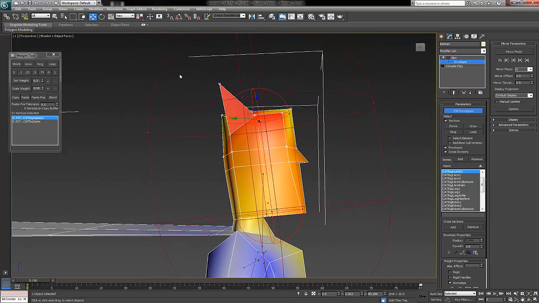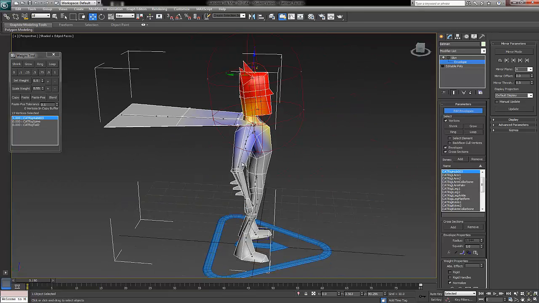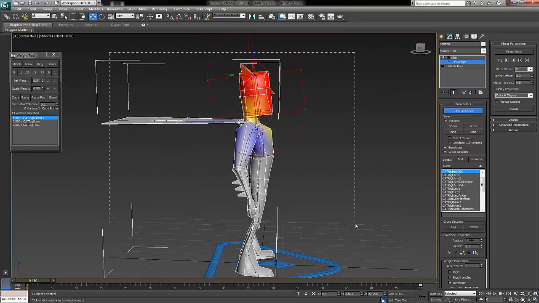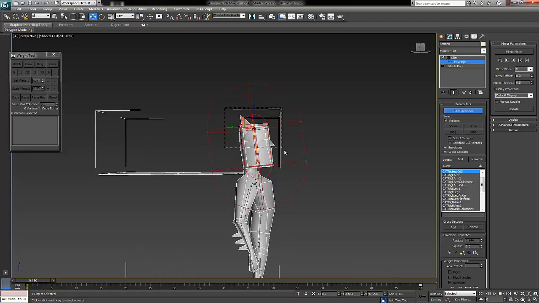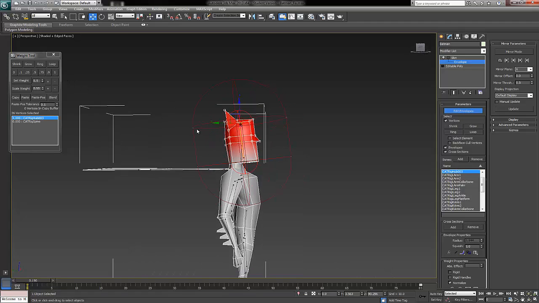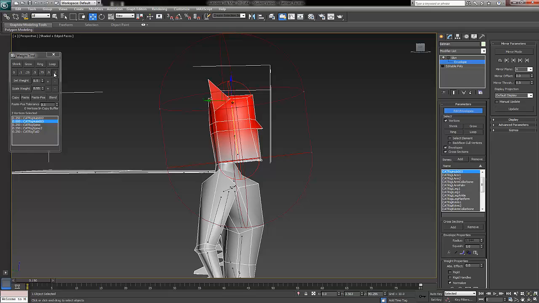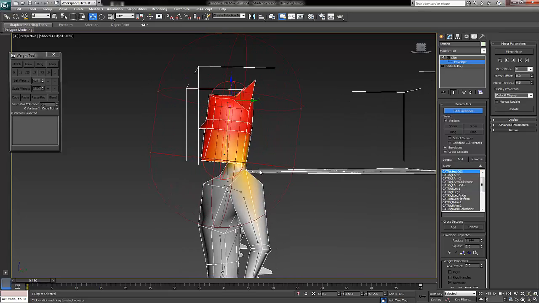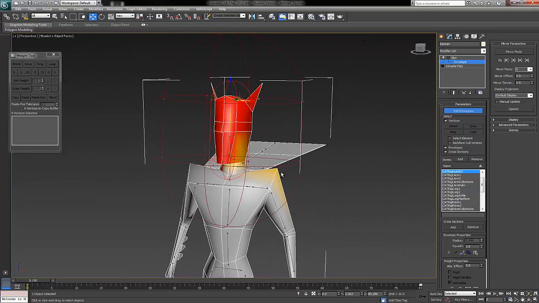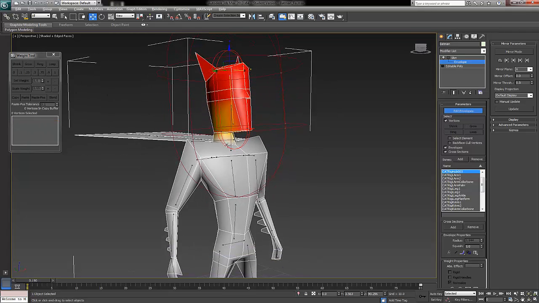I'm going to select my head bone. If I select the whole model with the head bone and make sure it's set to 0, then just redo their head here. And then select the neck again to 0.5. I've accidentally selected the shoulder here, so I'm going to have to deselect that. Just going to select it and set it to 0.